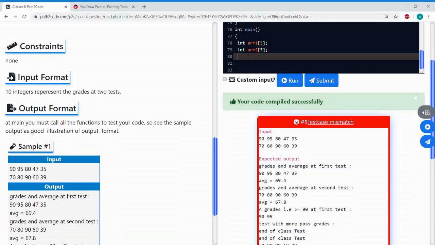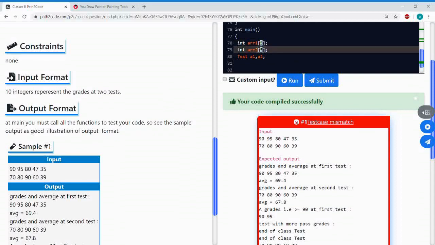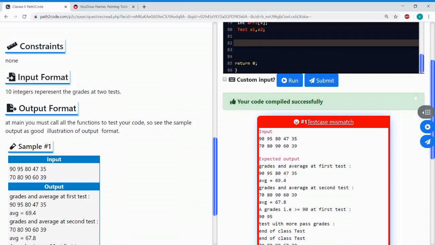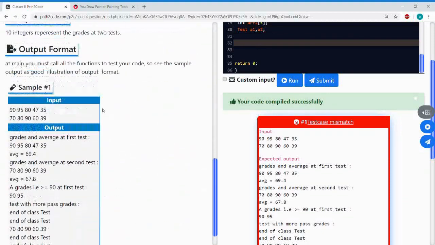Okay, test T1, or let's say A1, A2 in this case. We have 2 test objects, A1 and A2, and we have array 1 and array 2 with 5 elements each. In this case we have 10 values, right?